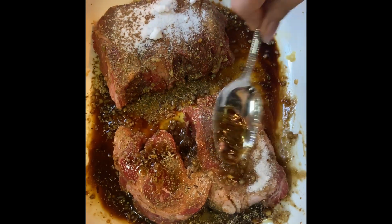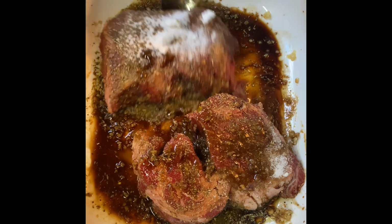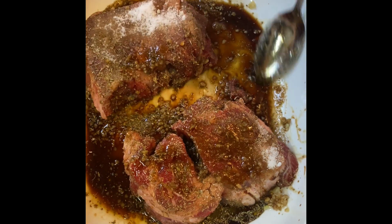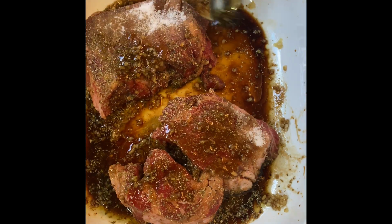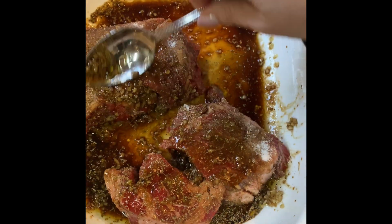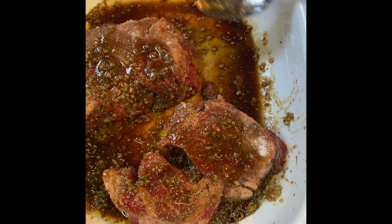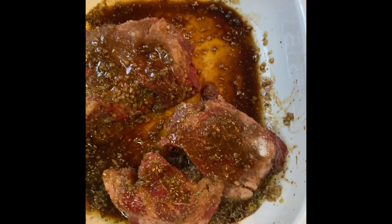And then I just put the marinade on both sides. Also use a tablespoon of garlic for each steak on each side. And I just smear it in. I like to store it in glass and marinate it for about an hour, hour and a half or so. I usually leave it at room temperature and I turn it every so often, about every half hour or so, just so that it could pick up the marinade.